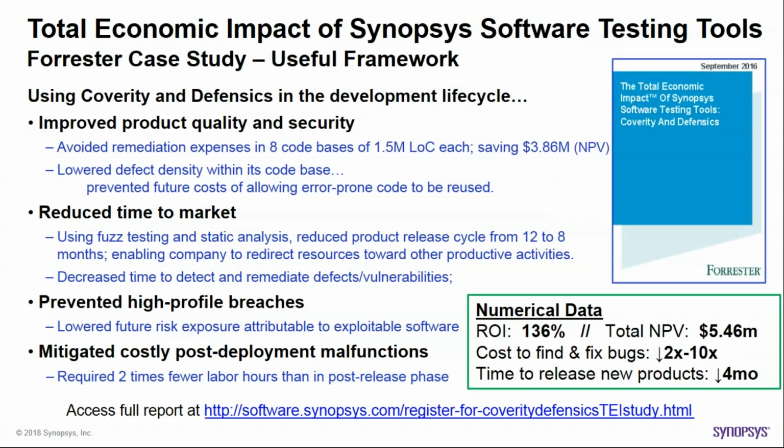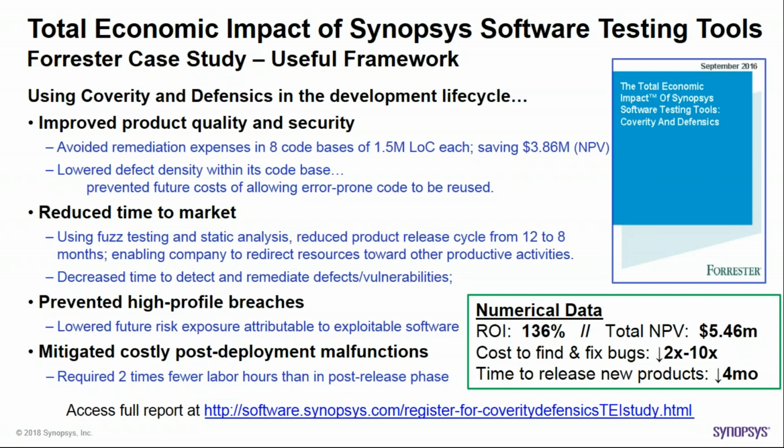And I know that there are a lot of people who will have heard the story that says, well, yeah, we understand, but software security, that's expensive. Or software security, that takes too long. We actually have case studies that demonstrate just the opposite. In fact, Forrester did a case study using two of our tools, specifically Coverity and Defensics, where they did the total economic impact of using these tools for a given client.